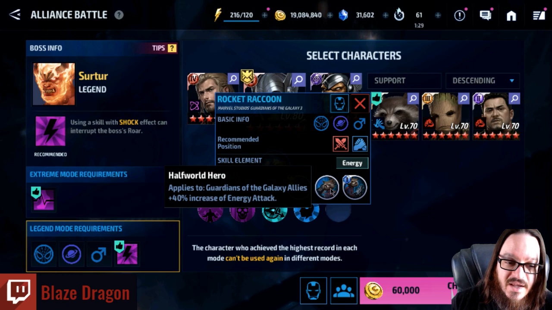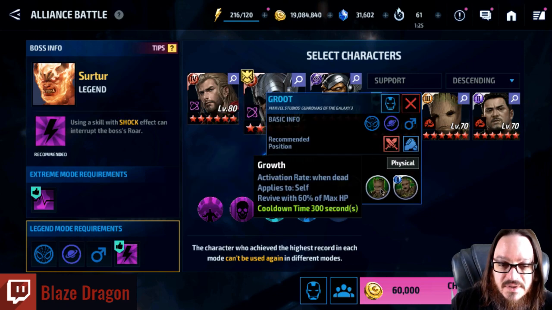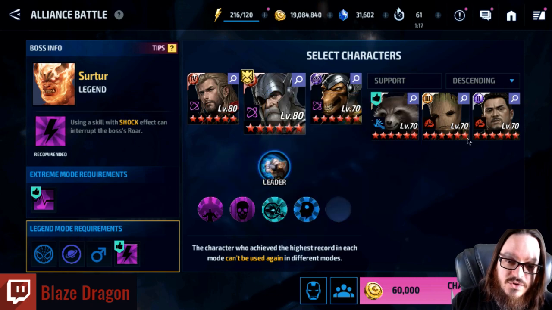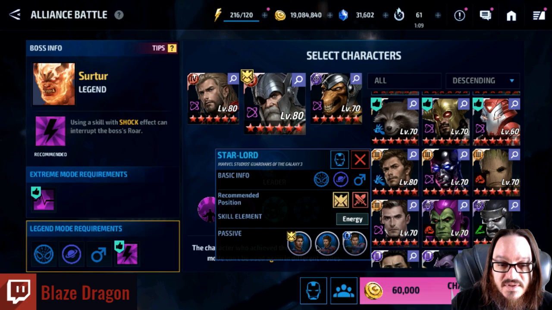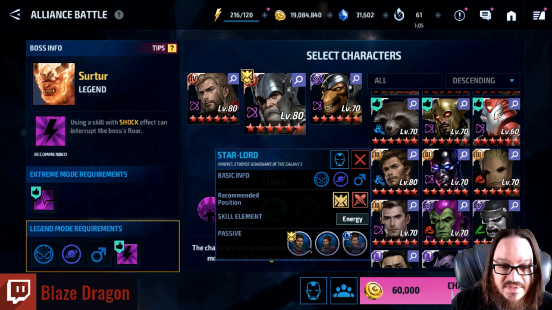And Groot over here has this passive applies to Guardians of the Galaxy allies, increased damage dealt to boss types by 40%. So the two of those together does a double support option for Star-Lord. So I have a very good feeling that Star-Lord tier 4 is meta for today. 60% energy attack, leadership. I mean, it's just, yeah.